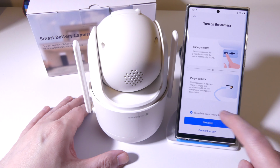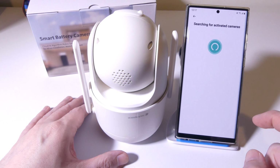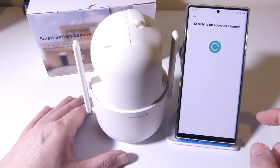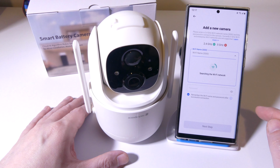So I did hear the sound, and I will go to the next step. It's going to ask me for device's location. I'm going to say while using the app, and it's now going to search for activated cameras. Now, what this will do is it'll beep again, and we will go to the next step, and we will add our Wi-Fi information.